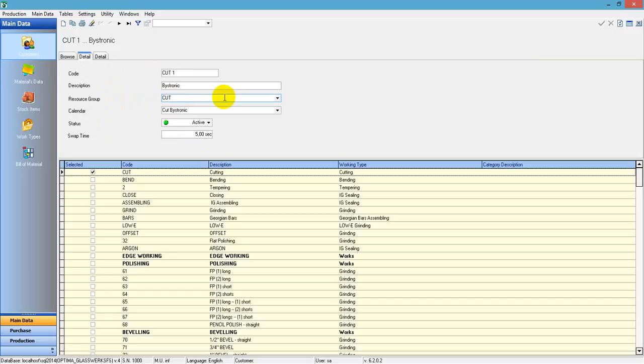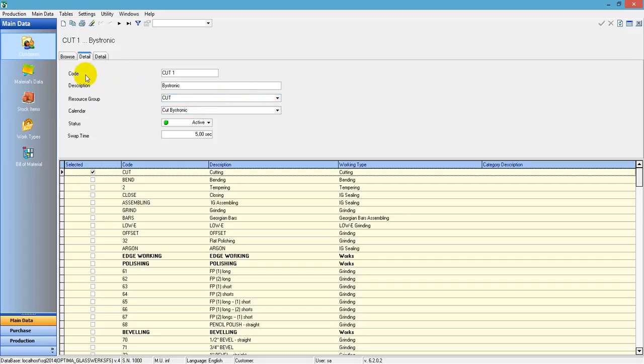You can create a group of machines that perform the same operation. For example, the cut group is the group of all cutting tables. This is just a way to better organize the production, and a way that the capacity planner uses different colors to group operations. In this database we have one group, IG, that belongs to both IG lines.